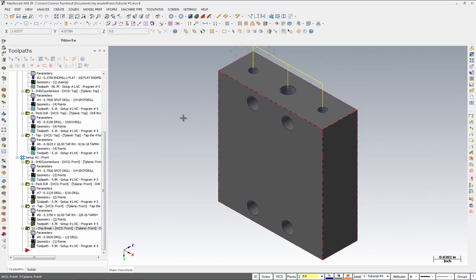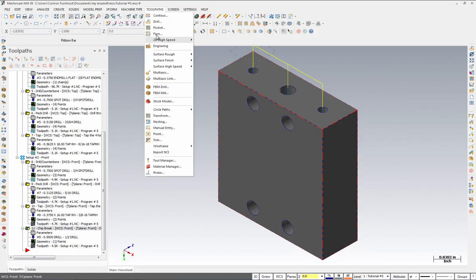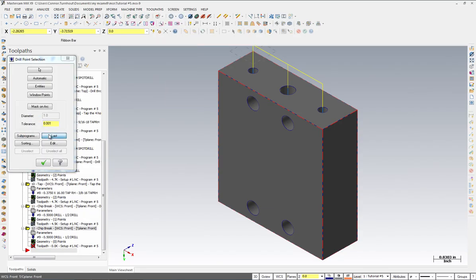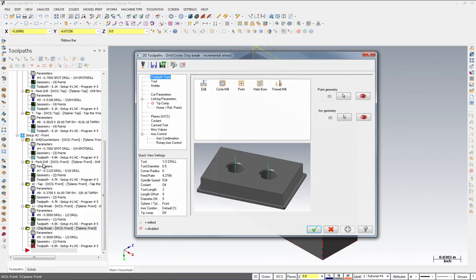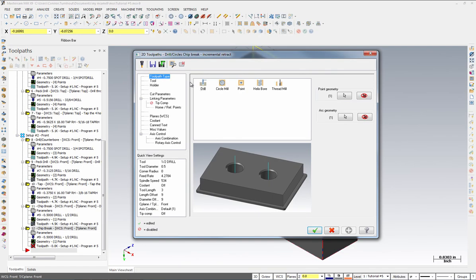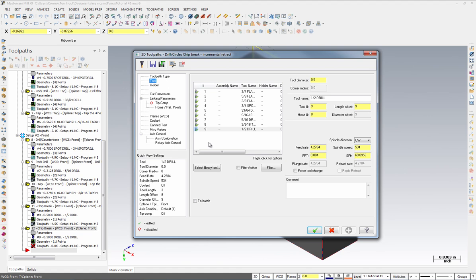The last thing to do will be to counterbore the hole. Select Toolpaths and select Drill. We're going to select last, as it will grab the point defined from our last operation, and select OK. From here, make sure that drill is selected and move over to the tool.